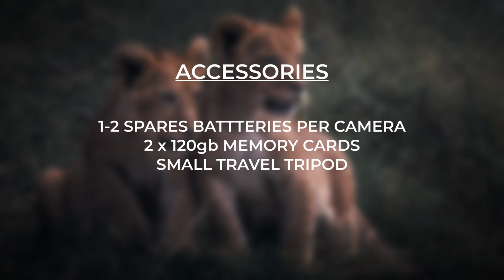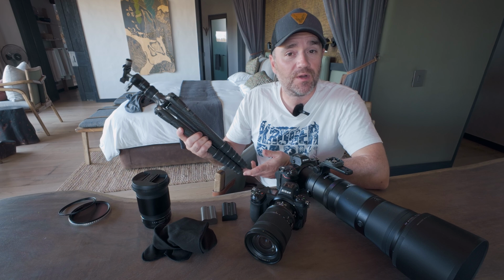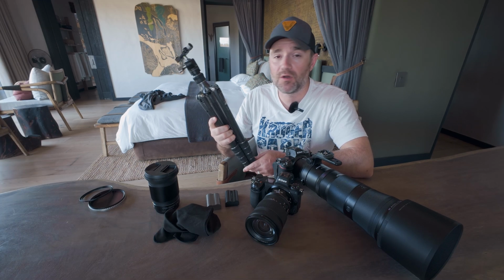I carry a small travel tripod on every game drive with me. You might find an opportunity when you stop for a sundowner or a coffee break. This comes in handy obviously when you want to photograph some stars.